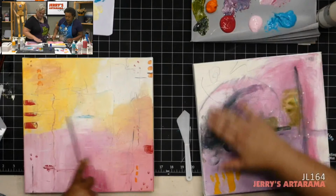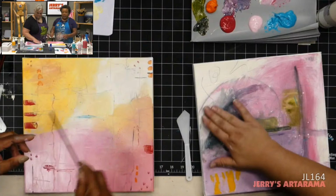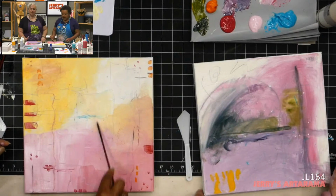I just noticed that my dots right there were looking a little too symmetrical. So I just literally flipped my paintbrush over and made it look a little bit more grungy.